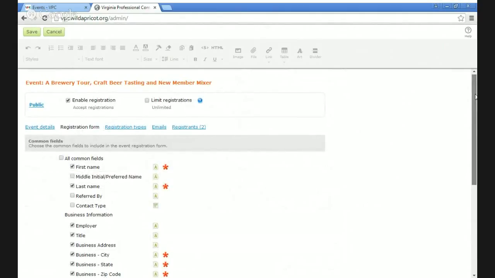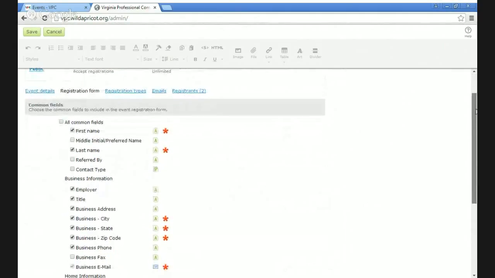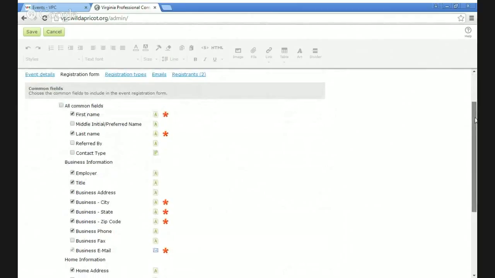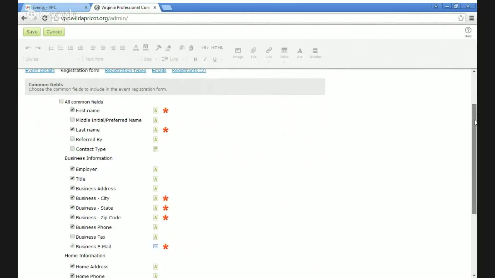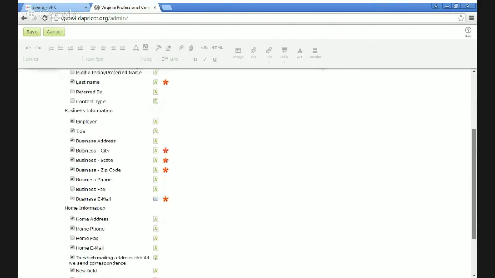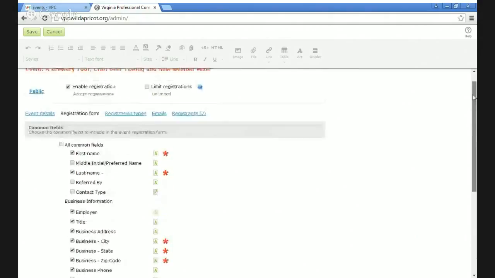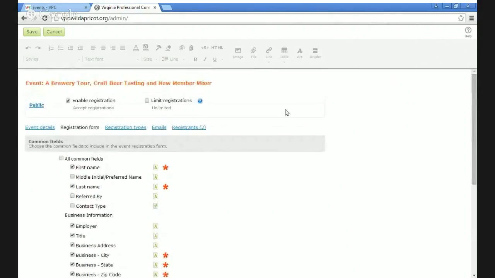And the registration form comes with a lot of options. There's lots of information that can be gathered, and it's not necessary to have every single piece of information. So each event can be customized so that when you have your registration form, you're only collecting the information that is required for that specific event itself. So this is totally custom to this event on August 16th coming up next month.